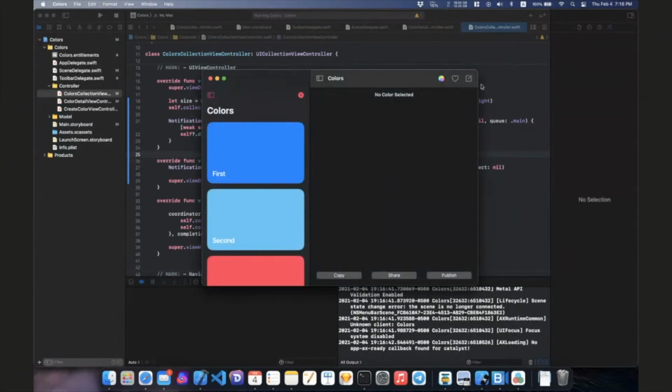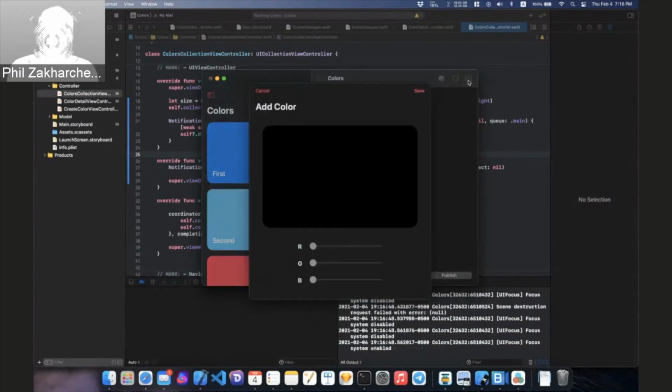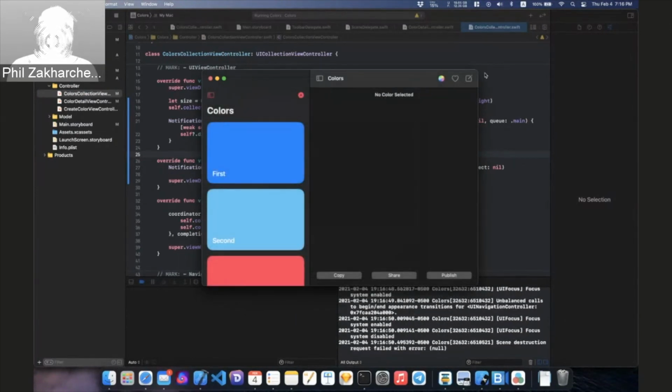So here we have our toolbar. We click, and the view controller appears. So this is a very Mac-like experience, and it already looks like a fully native app. You really can't tell that it's just an iOS app ported in just maybe 20 minutes.